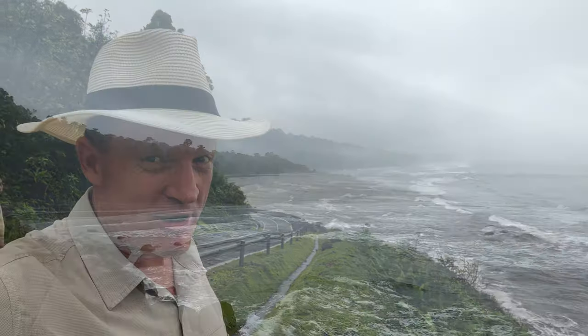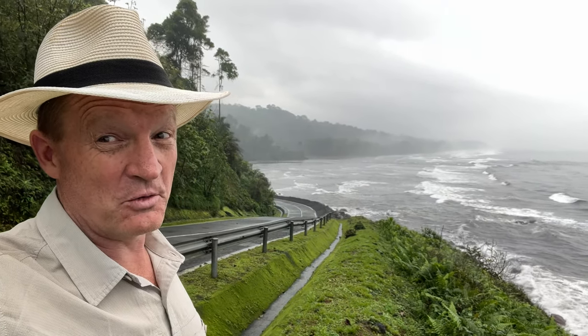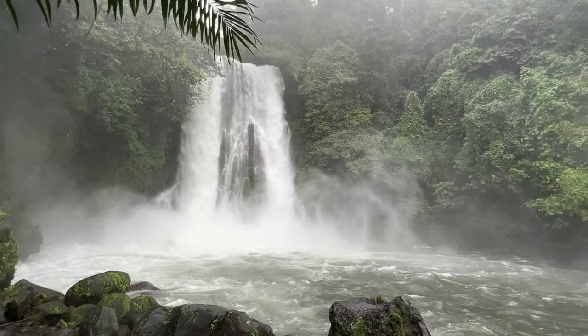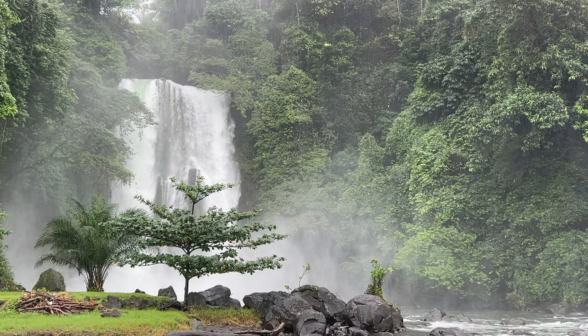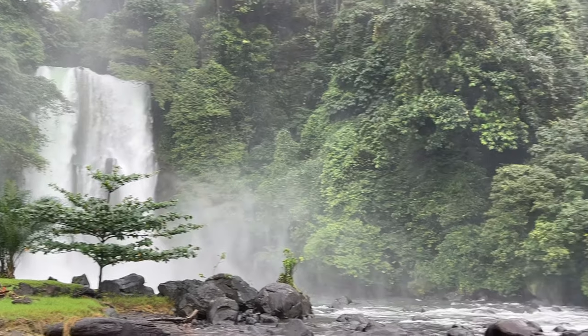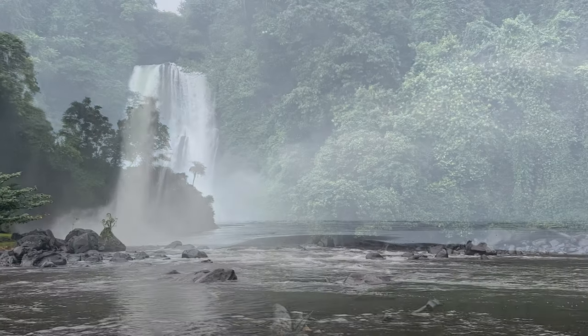Maybe if it was a sunny day I'd be breaking out the togs and catching a wave here — this looks like a pretty cool beach. Now that's not a bad waterfall, and it goes straight to the beach just over there. Pretty awesome. Seriously, how many waterfalls in the world do you know that basically go from a cliff straight to the beach? There are not many of them, and this one's pretty cool.